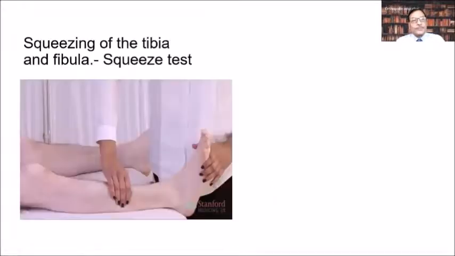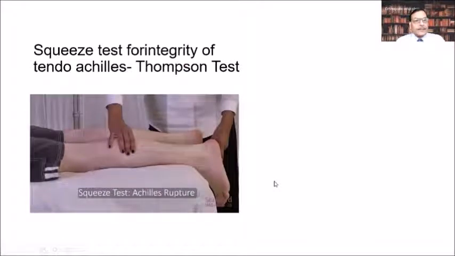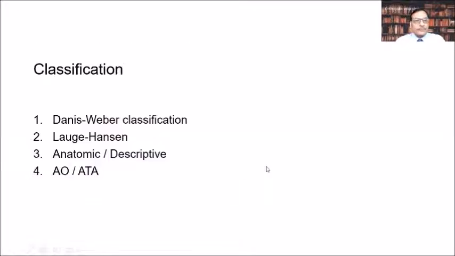Any special tests? This is one test, the squeezing of the tibia and fibula. If you do the squeezing, the pain will be produced at the fracture site. There is another one to know about the integrity of the tendo Achilles, and it is squeezing the gastrocnemius, there will be plantar flexion of the ankle. If this is intact. And if Achilles tendon is ruptured, there won't be any plantar flexion at all.